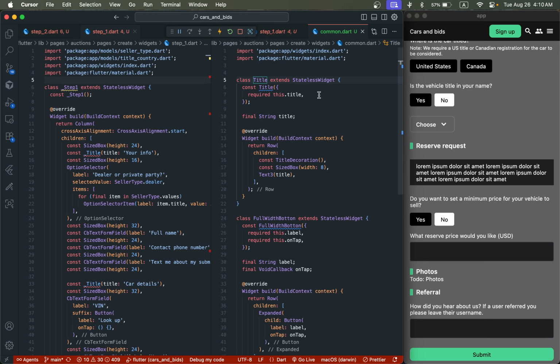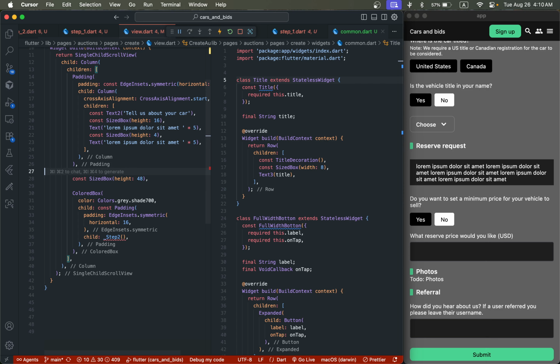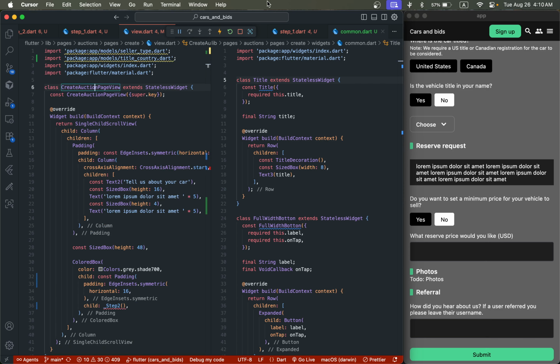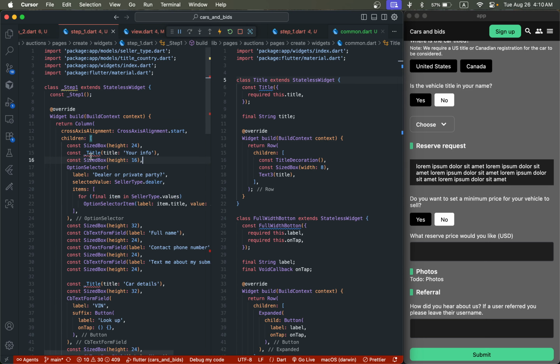So if we think about it, these two are very specific to this page, so these should be prefixed with these. But before prefixing it, let's do this.